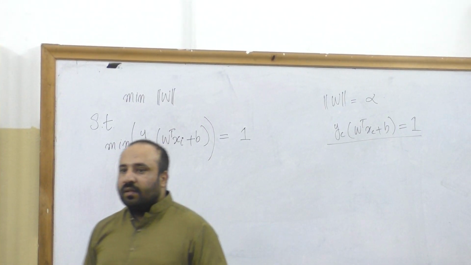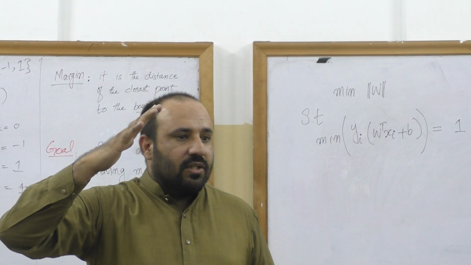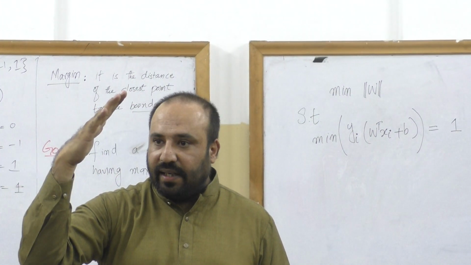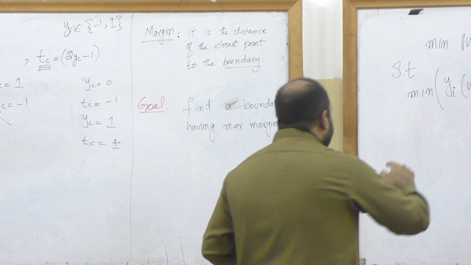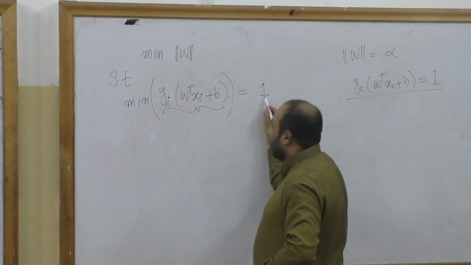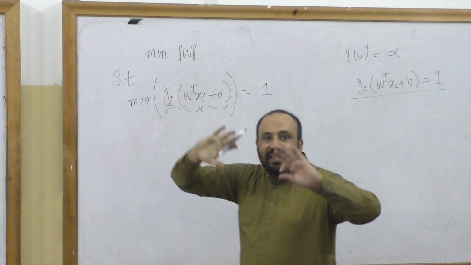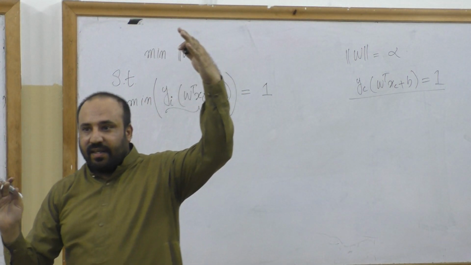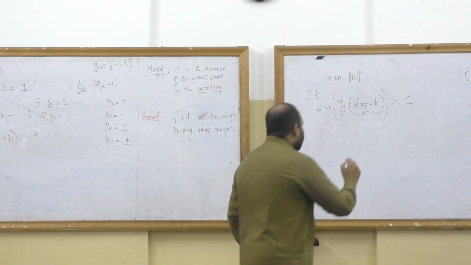तो इसको बिल्कुल इस तरह से सोचना है, कोई एक ऐसी बाउंड्री लेके आए such that उस बाउंड्री से जो क्लोजेस्ट पॉइंट है, उसका ये वाला नंबर 1 हो, and then minimize this one. तो बाकी जितने भी पॉइंट्स हैं जो क्लोजेस्ट के अलावा हैं, they will be having this number larger than 1.